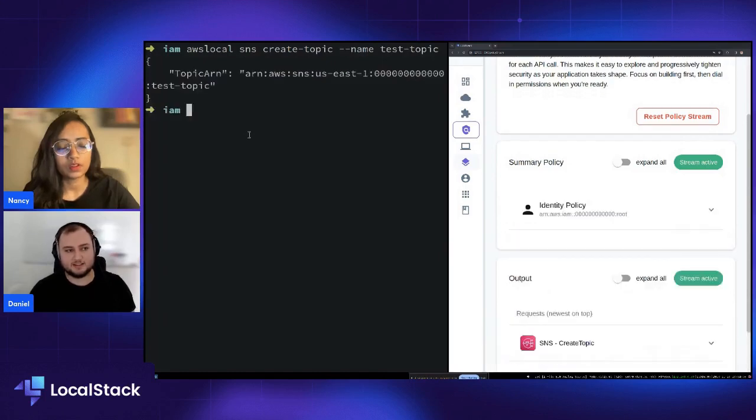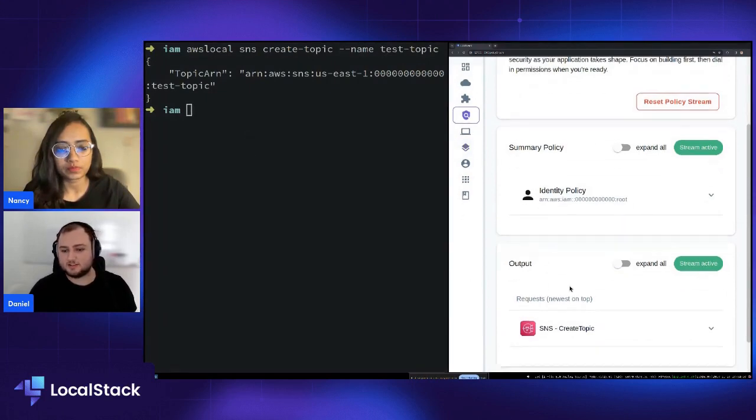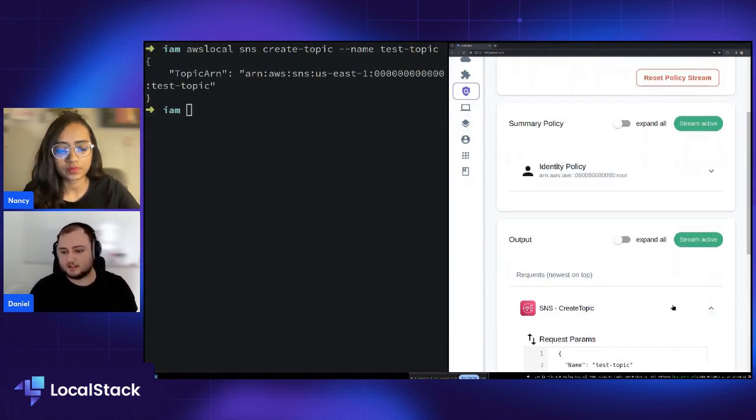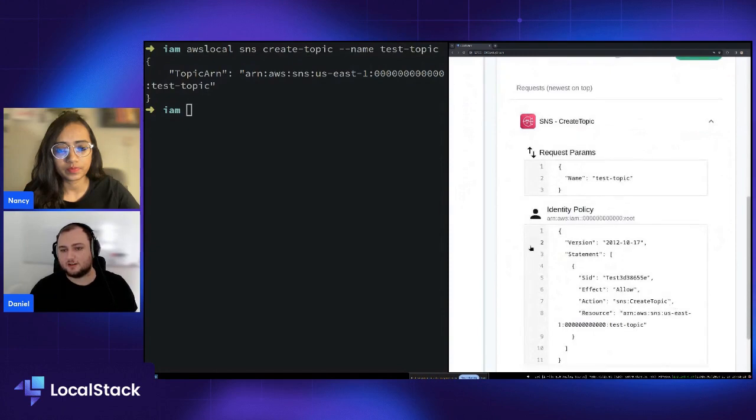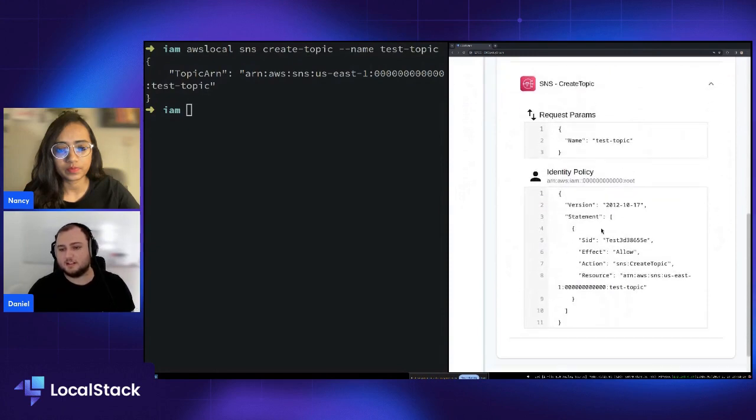And we can already see requests flowing in our IAM policy stream. If you look at this more closely, we can already say that here you have an identity-based policy attached, in this case to root, because on my left-hand terminal I am recognized by LocalStack as the root user.